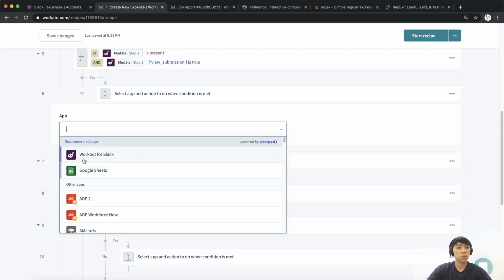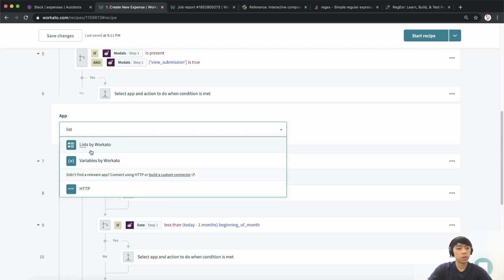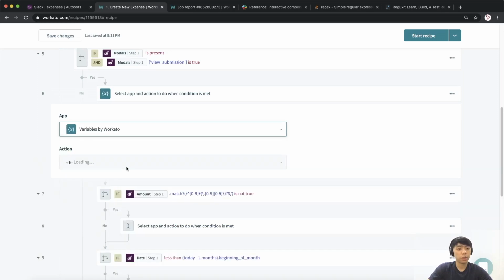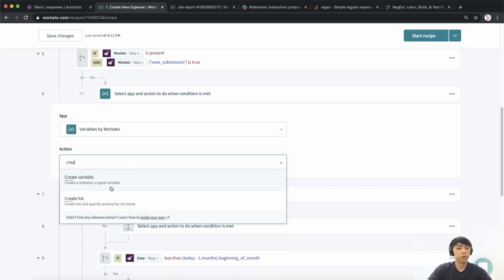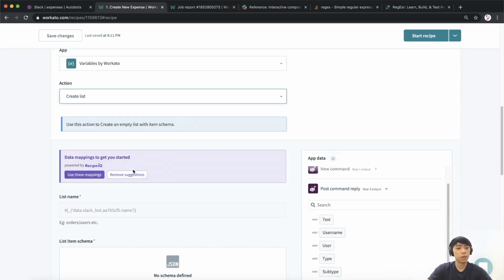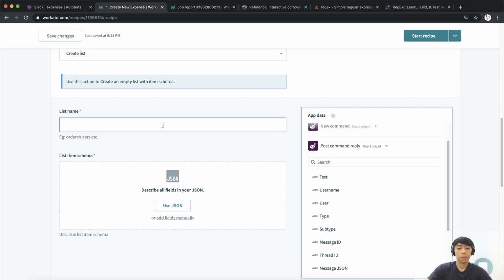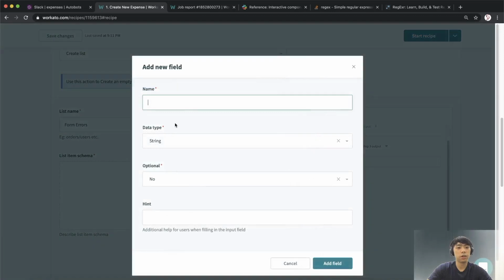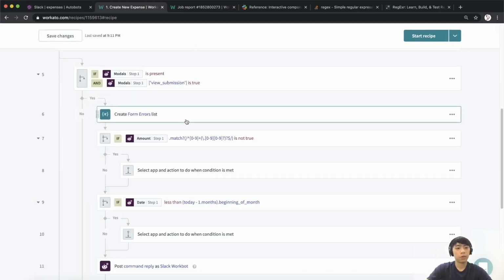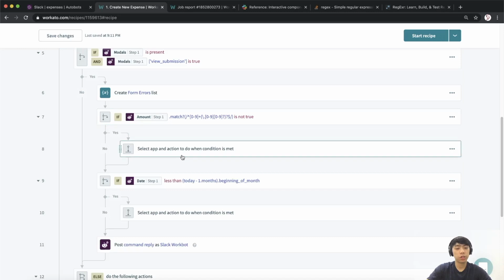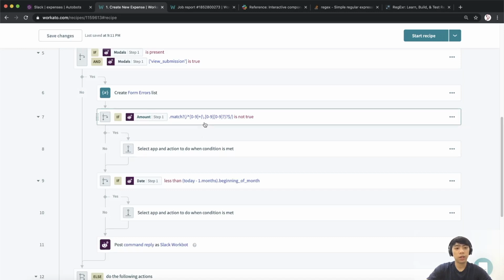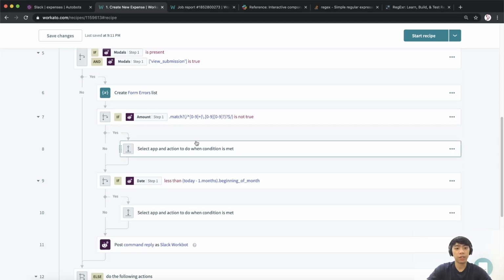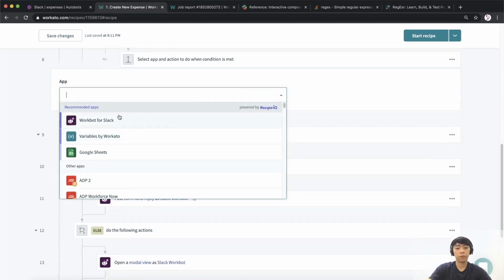So coming in here, I'm going to go into list. I'm going to use the variables option, and we'll initialize a list from here. I'm going to create a list. Again, to remove the suggestions, I'm just going to name my list form errors, and I'm going to give a list of error messages in here. Errors, error. And for each of these if conditions, if it evaluated inside, which means that an error occurred for that validation portion, I'm going to flag it up by adding it to the list.